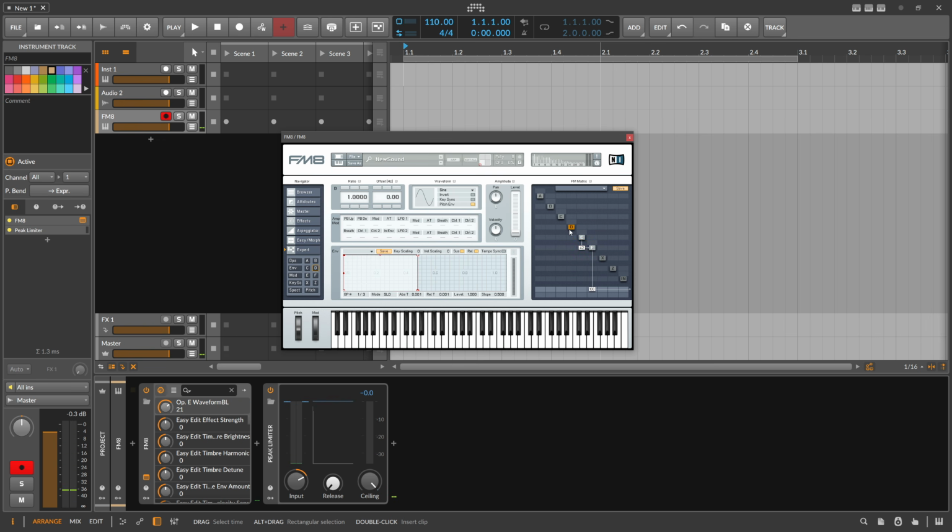And then operator D, frequency modulate E. Maybe a little bit of the tuning here.